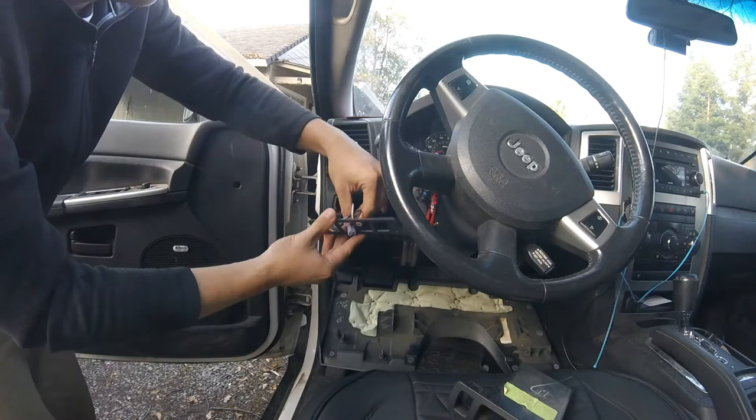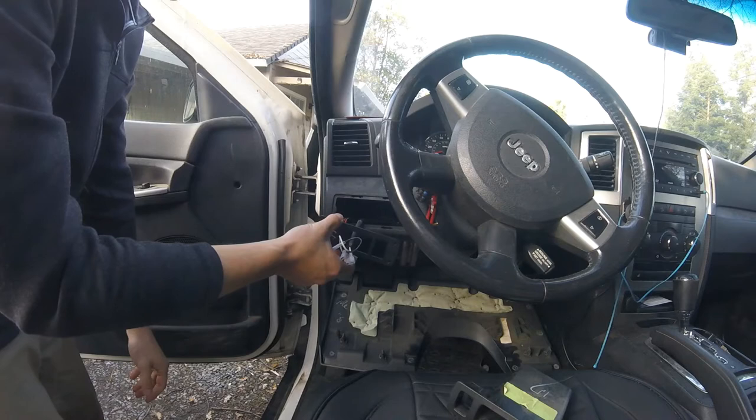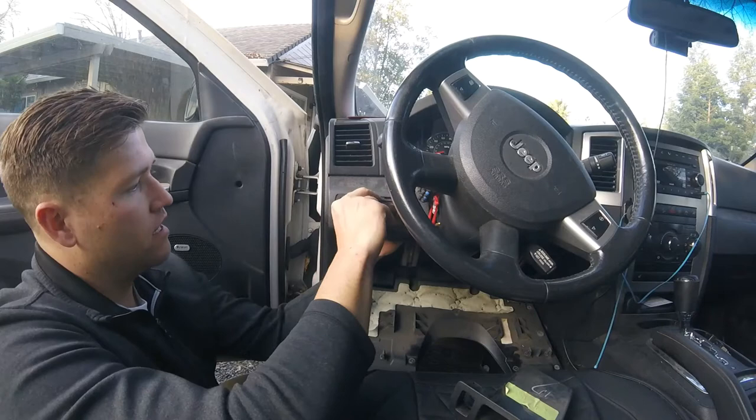I think I paid like 30 bucks for this. I don't remember. Their website was down and I bought it, but it said there was an error, so I wasn't even sure if I bought it, so I just never bothered with it. So I guess I did buy it. And it came in yesterday, so put that on.